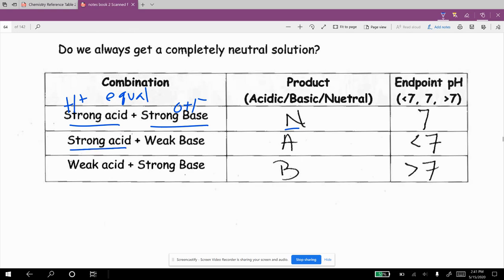But if I have a strong acid and I threw in this weakling base, an equal amount of this weakling little base, that weakling little base does not have enough OH to counteract and neutralize all that H plus. So you're going to end up with still acidic, and it's going to be a pH of less than 7. It's going to be less acidic because we added a base, right? Because if I add a base, the pH is going to go up, right? So your pH will go up when you add a base. And if I have a weak acid and I throw in a strong base, you're going to end up with something basic, but it's not going to be as basic because you added an acid, but you're still going to have a pH above 7.